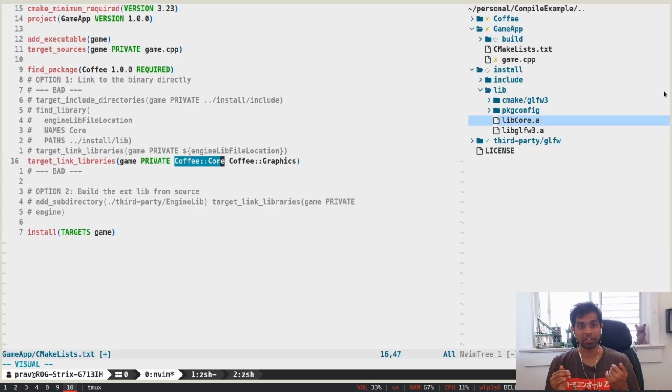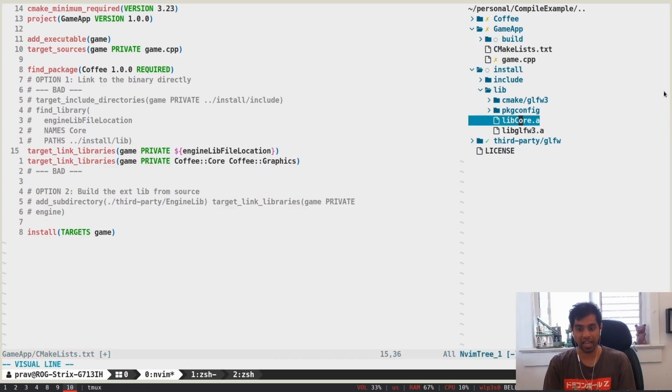So now it has all the information about the dependencies and how it's linked to other libraries maybe, and all the target stuff that CMake needs to know about, it's all in there. Whereas previously, we're linking it to a location, right? Technically this is just a location, and we're only giving it a location to where this is, and it's directly linking to the game executable, the game target, and it's producing the executable that we care about.